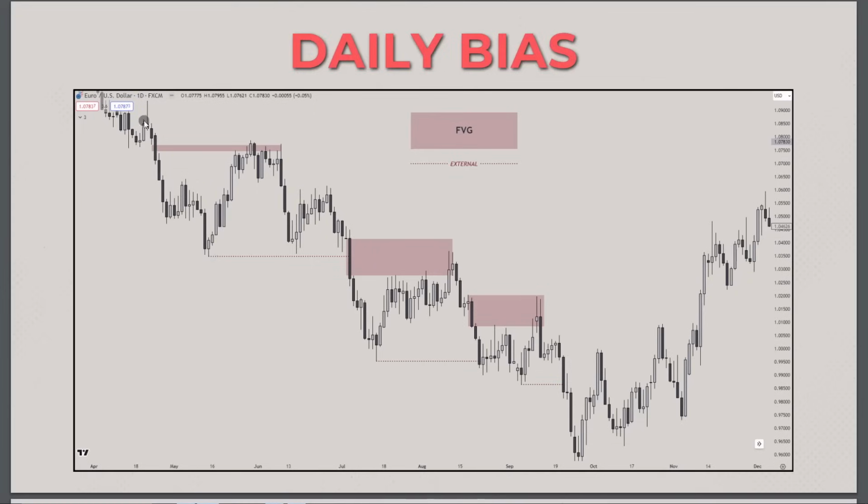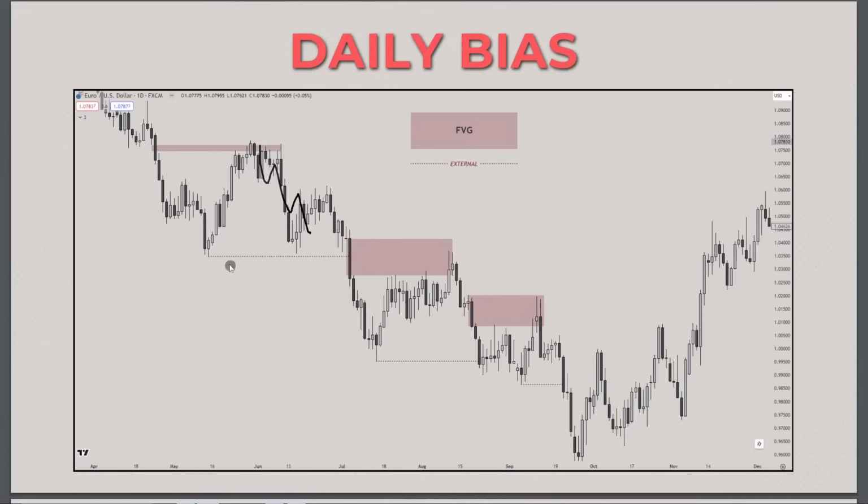And why? When I have a big range that is created and then I have another small one, usually the small one will be nothing but an adjustment. So that's why I was looking for this fair value gap. As price is coming up into the fair value gap, getting a respect on the lower time frame, and there is a change in state of delivery on the lower time frame, I would know that most of the time, if this fair value gap is being respected and there is a lower time frame market structure shift, I'm now going from internal to external.